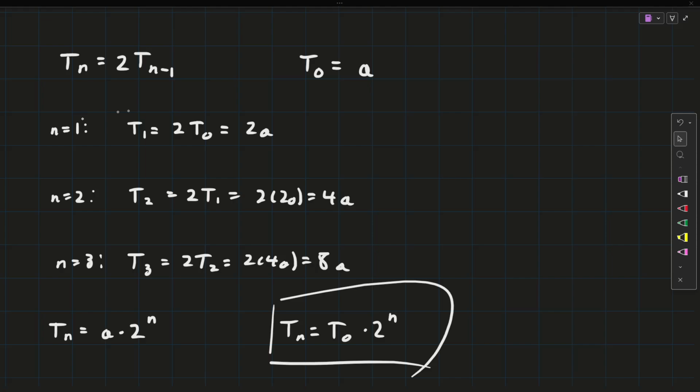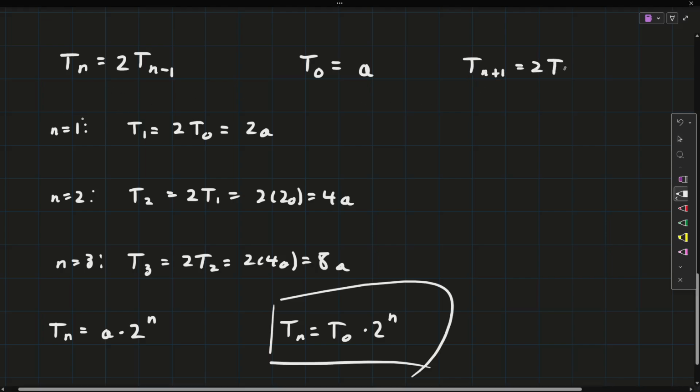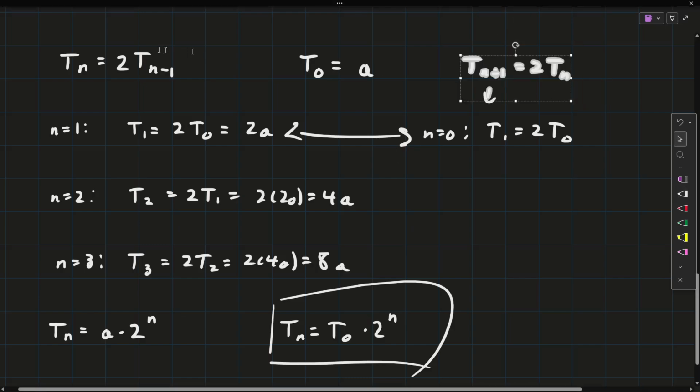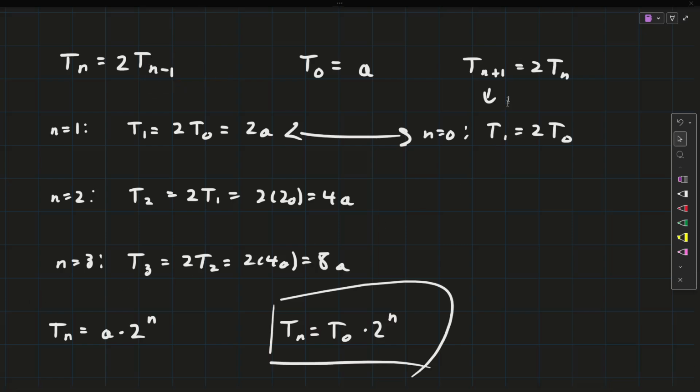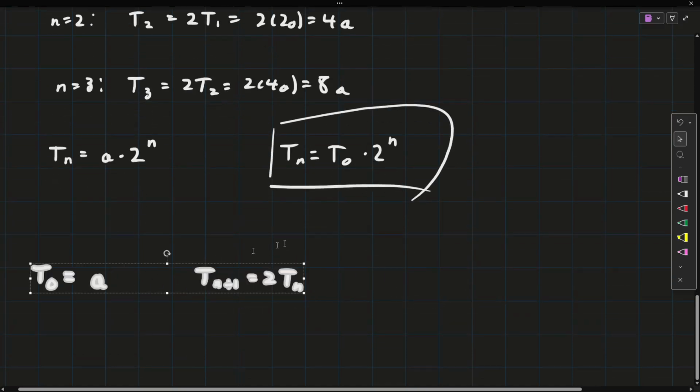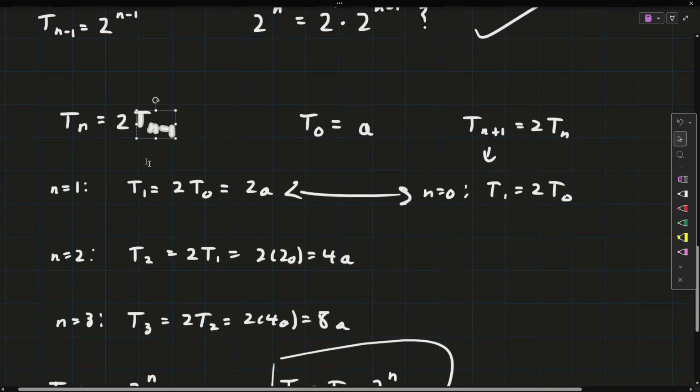And another thing I'm going to suggest for you to try is if we had t_(n+1) equals 2t_n. Is this the same as this? Well, yeah, except instead of starting at n equals 1, we just start at n equals 0, and we get t_1 equals 2t_0, and as you can see, these two things are the exact same. So just to hammer that point home, that this is the exact same as this, it's just about the relationship between the terms. So for demonstration purposes, for our final generalization, I'm going to use this version instead of this version. So I'm going to use n plus 1 and n instead of n and n minus 1.